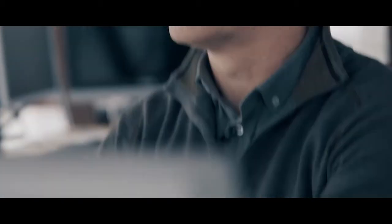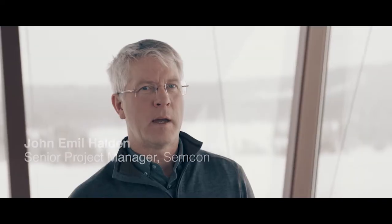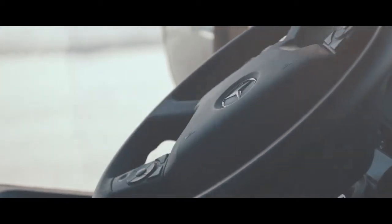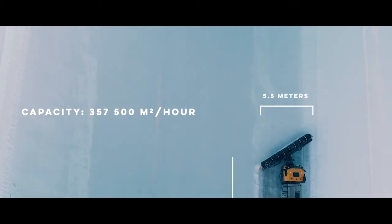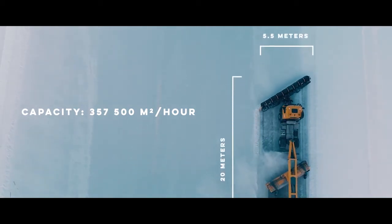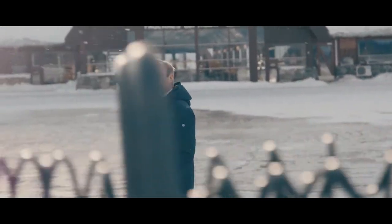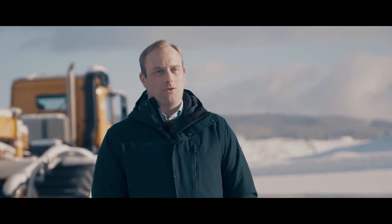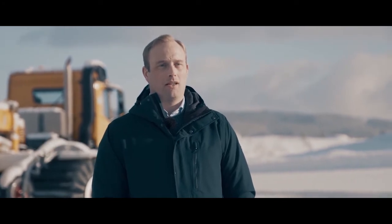Yeti Technology has made a system for autonomous snow clearing at airports. We have retrofitted two standard trucks with a steering actuator, a brake actuator, and a throttle control. In addition, we have a 4G modem for communication and two sets of GPS antennas for navigation. What makes the Yeti system so unique is that the machines can now cooperate in all types of weather — the worst snowstorms and the worst wind you can ever imagine — and you can still operate, and that's incredible.